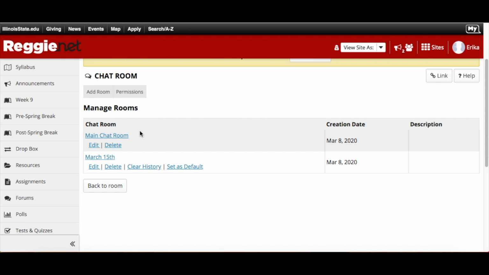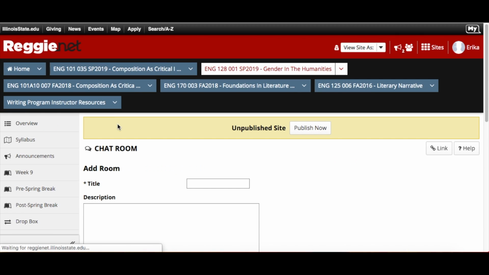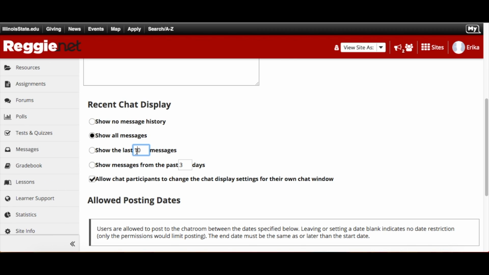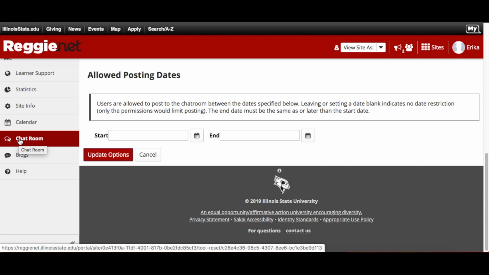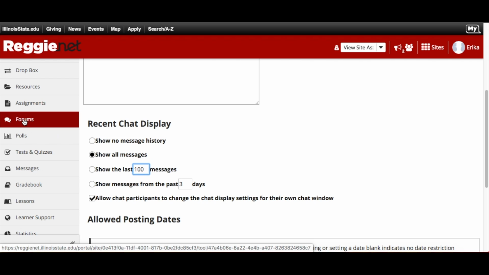So chat rooms can be really great, but I do suggest potentially splitting up by topic so you can have fewer students in each chat room at a time, which makes it easier for them to read. Okay, but what's very important is that when you create the chat room, let's say you add another chat room, you want to say how many messages they can see. So show all of them or show the last X. You want that number to be high because you probably get a lot of comments during this activity. So that's definitely one I think you should add for this kind of online teaching that's all of a sudden, right? Because I think it'd be helpful to have ones that are live, not just ones that are in the forums.